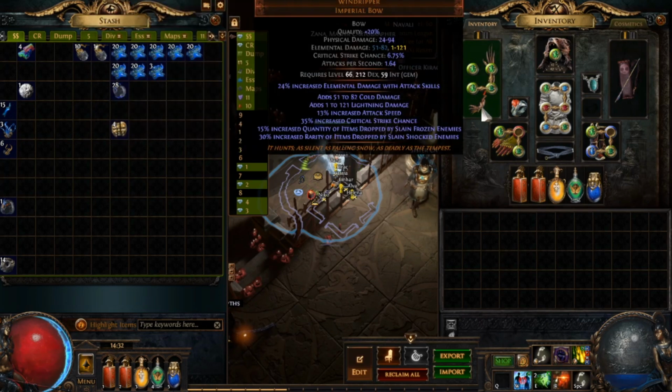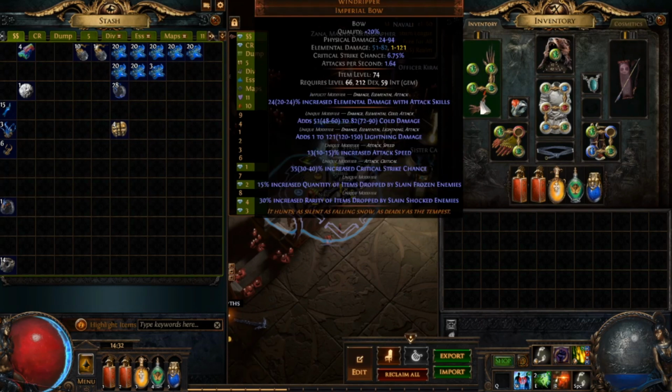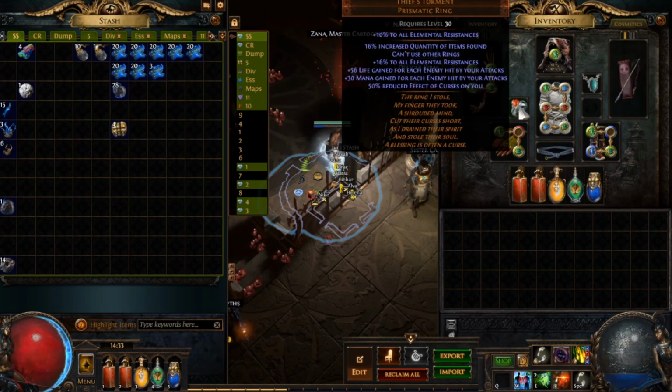Honestly, the entirety of my gear right here is very cheap. I'm going to go over this, but Wind Ripper, if I look up how much I got, is a very mediocre Wind Ripper. The rolls are not great. It's not 6-linked, nothing special about it. Wind Ripper is currently running on PoE Trade at 2 chaos, we'll say 2 chaos. You can get them as cheap as 1.